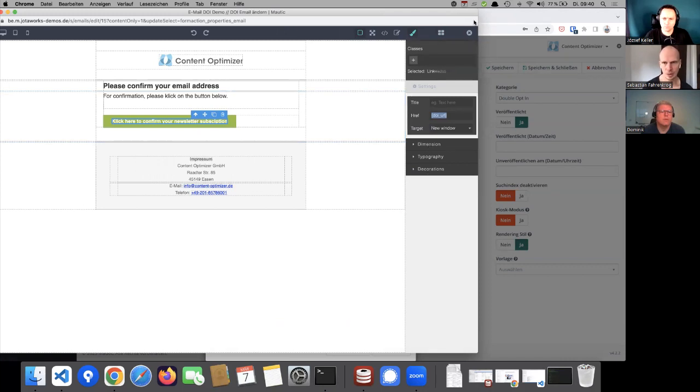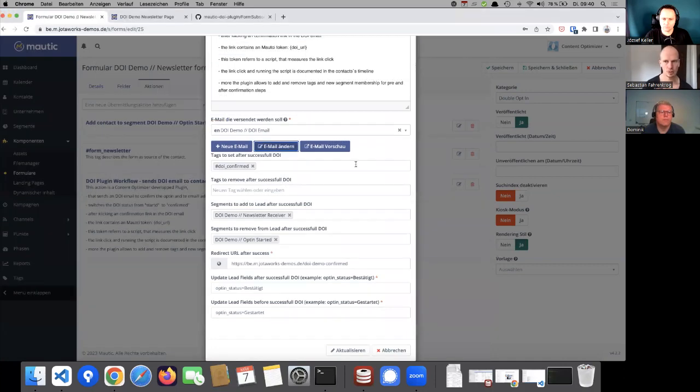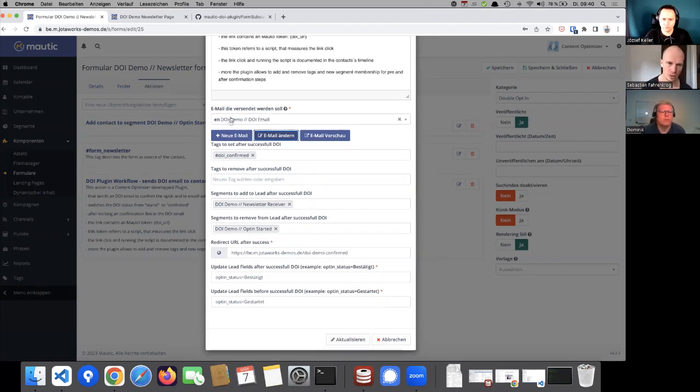Okay. So what the plugin does is replace that token with a specific generated secured link. And when the customer clicks that link, it does the action you configured. So it will do everything you can configure here. Basically, these are the list of things you can do after the customer clicked. Absolutely. Okay. Before you got the opt-in and after you got the opt-in, we decide that.